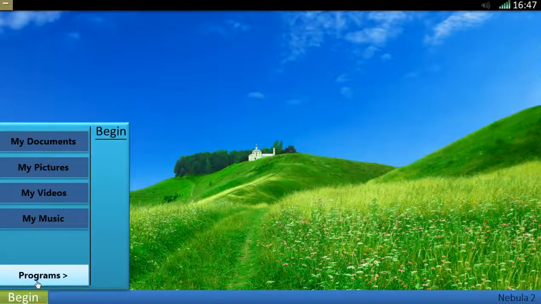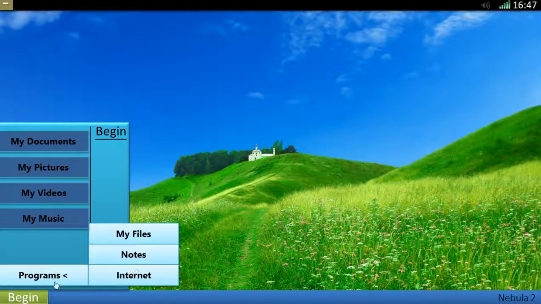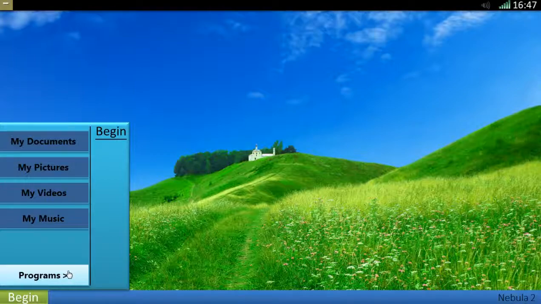So finally, we've gone out of all the programs. As in the next one, there's more programs. There's also a games application, this is Nebula 3 I'm talking about, where you can launch Flash games, because I've worked out how to embed Flash games into PowerPoint. Excitement! Okay, so let's go to my documents.